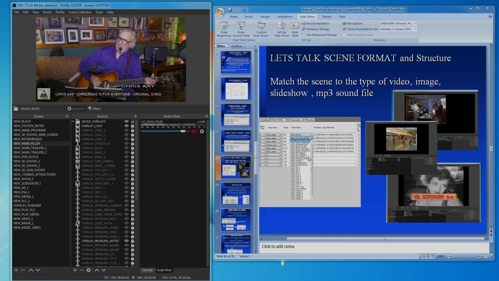And when Casttor starts, it goes out to OBS and asks it for every scene that it has, and then it allows you to pick what scene goes in what segment, and also what video or image or slideshow goes in that segment. So you're defining the segments.